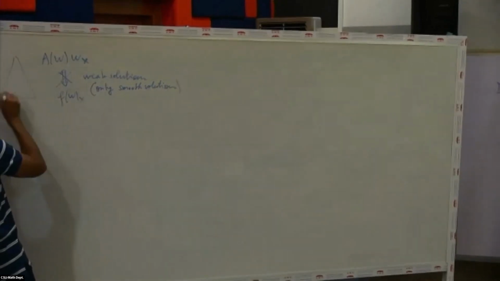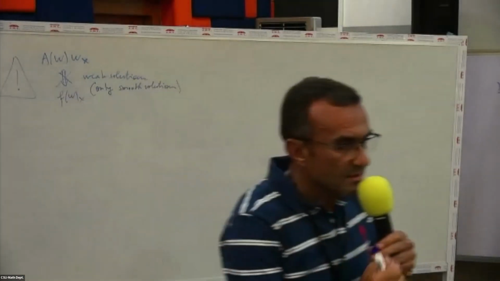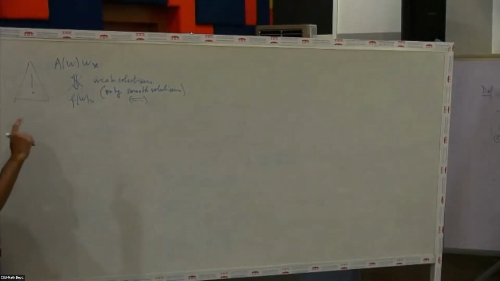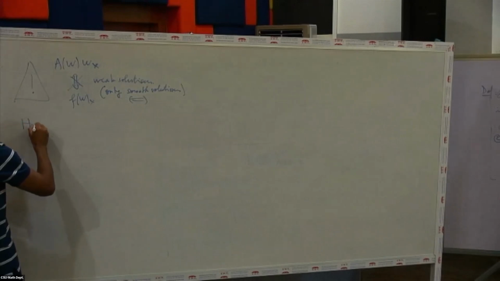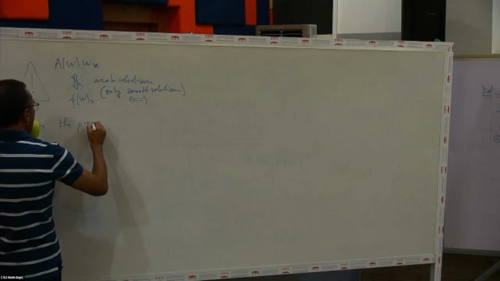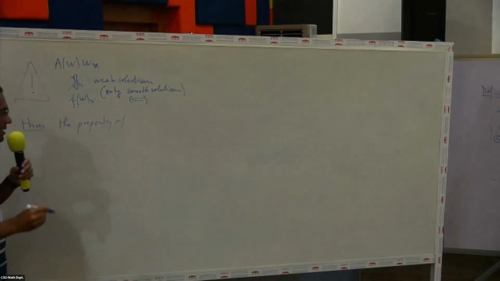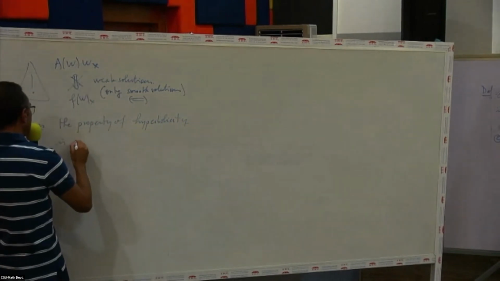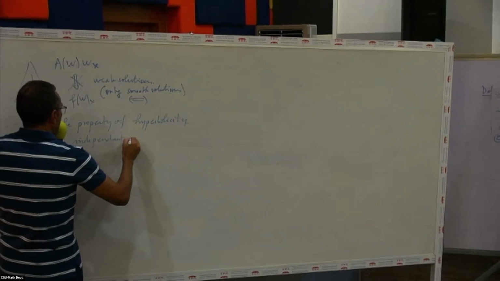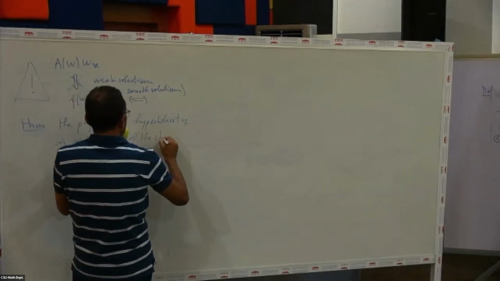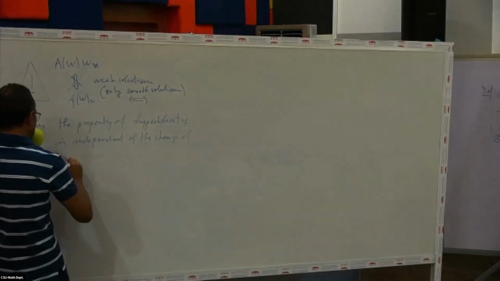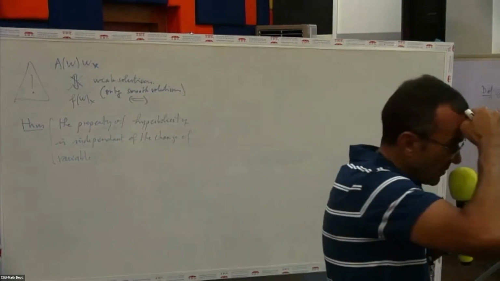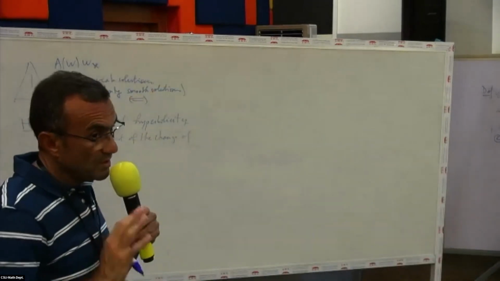So be careful. When I write this, it means be careful. If you have your driver license, you know what this is. Equivalence. So yes, I remember the property, a small theorem, that the property of hyperbolicity or strict hyperbolicity is independent of the change of variables. So today we concentrate on the smooth solutions. Everything works. And in my last lecture, we will come back to see what happens for weak solutions.